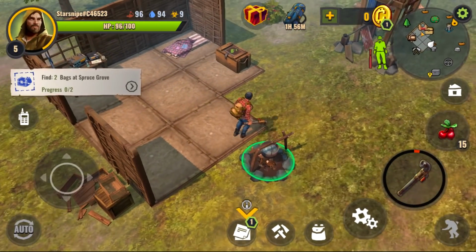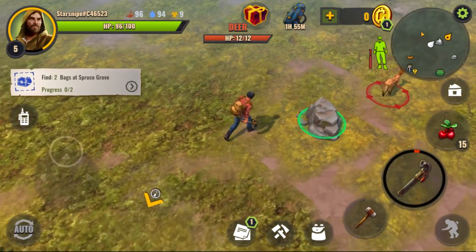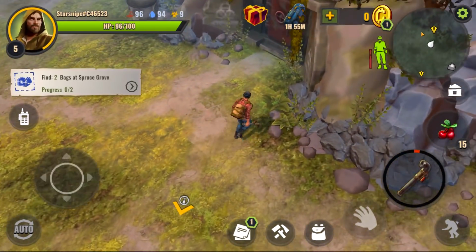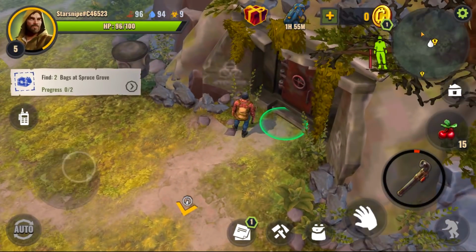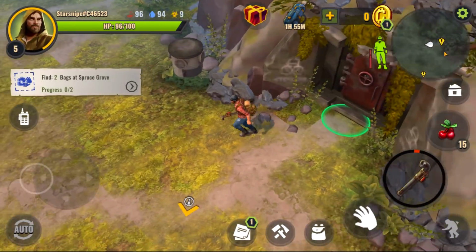Okay. Well, I'm gonna go and try to find some pumpkins here. Hello, deer. I'll let you live for now. You will be Donald the deer. Okay, I will let you live out of mercy, and as a favor, you will be my pet deer. What is this? The basement door? Dude, and there's a basement in our base? I'm in love, man. I'm in love. We're gonna be repairing that. Collect required items and fix the door. Yeah, I will be doing that.